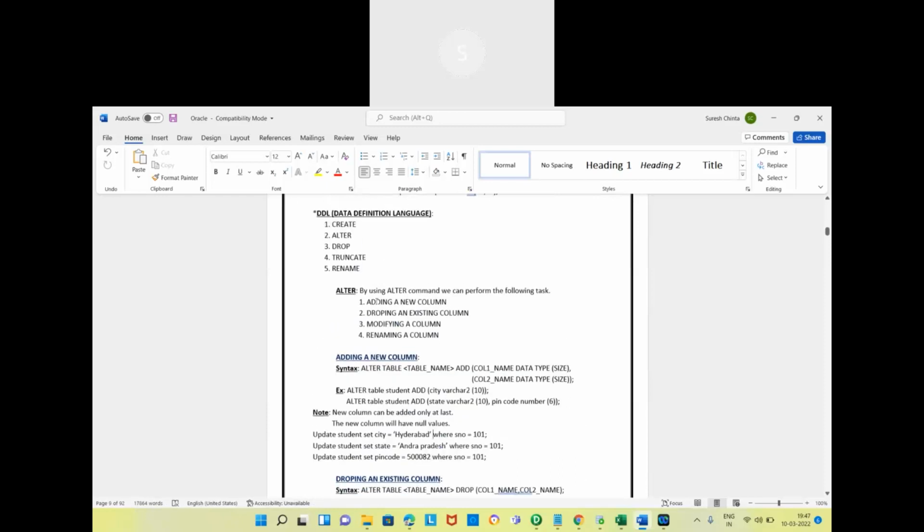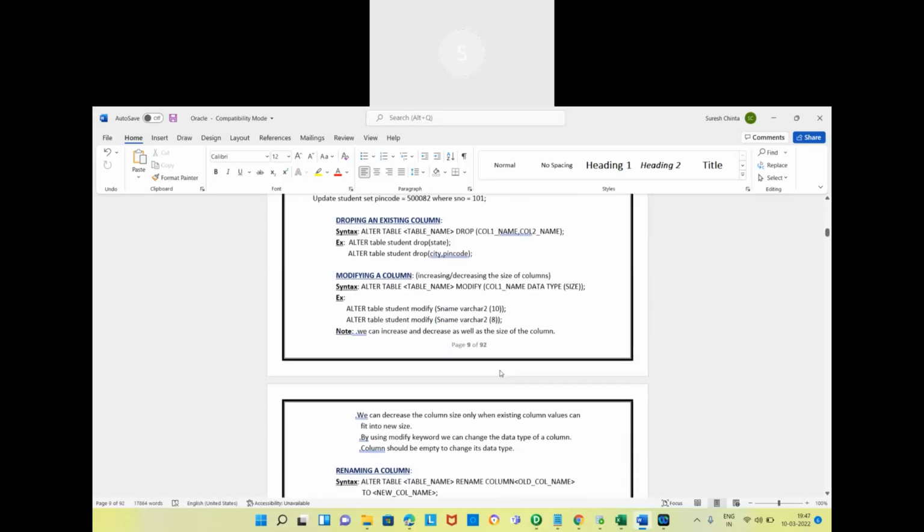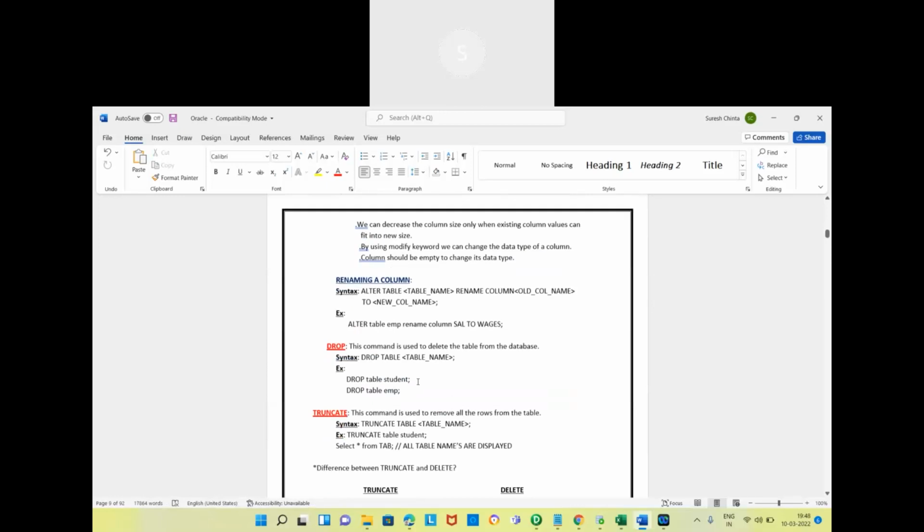How to add a new column, or drop a column which is already present, or modify the column, I mean increase the column size from 10 to 20, and renaming the column. So these four points I discussed. Please go through this video one more time.